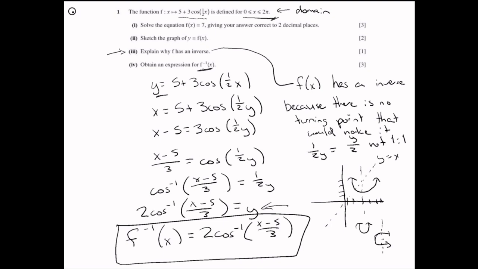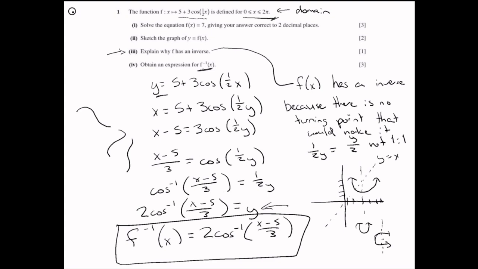While on the other hand, this graph, we just drew it a bit earlier, and I just deleted it. Wow. But it pretty much went like this. So if we had to reflect it, it's a bit weird to think. I'm not the best at geometry, if I'm being honest. So it would be something like that. I'm not exactly like that, but maybe it would start low and then go up high. But you get the point where it would still pass as a function in the end. And that is why it would have an inverse. If there's no significant turning point, that would make it not a function.